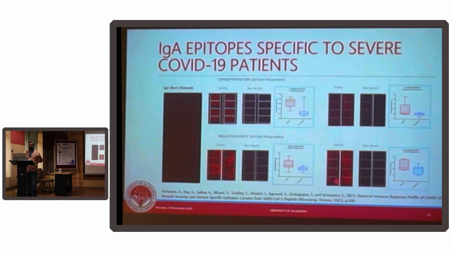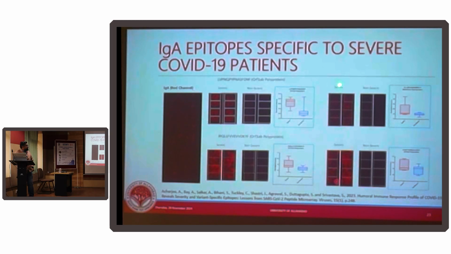So the guys who have printed this, they already know which peptide is present at which spot, right? When we overlay the scan with this grid, we know which peptide the signal is coming from. And based on that, what we found, if you look at it, I don't know if it is visible, this is the severe group, the severe patient. This is the non-severe patient. Now in severe, you find a very strong expression, whereas in the non-severe group, you find a very weak expression pattern. This is just a representative, and this is how we plotted it on a slide.